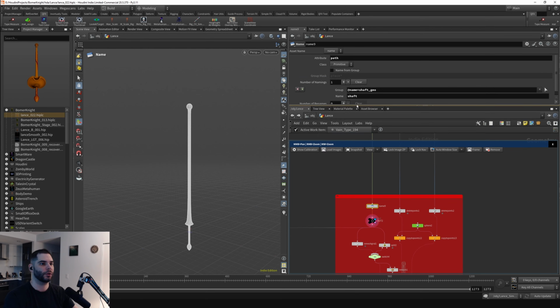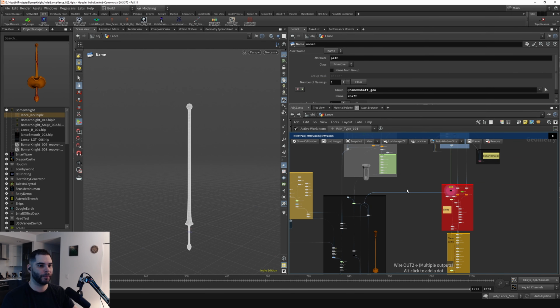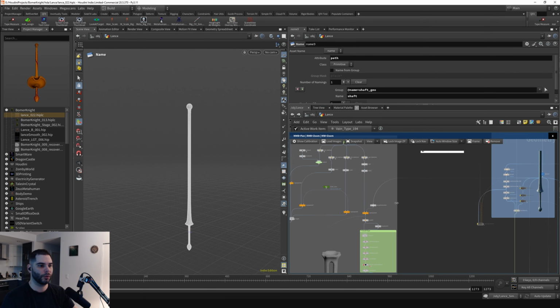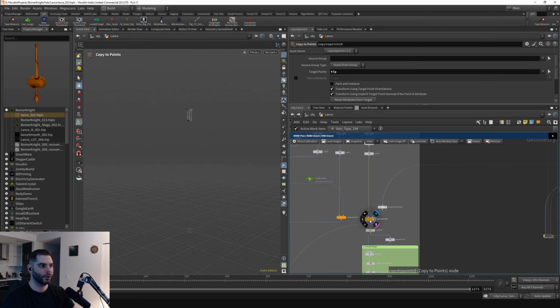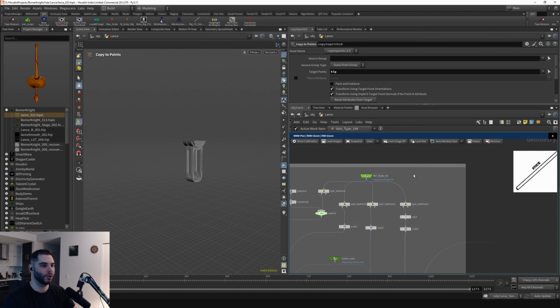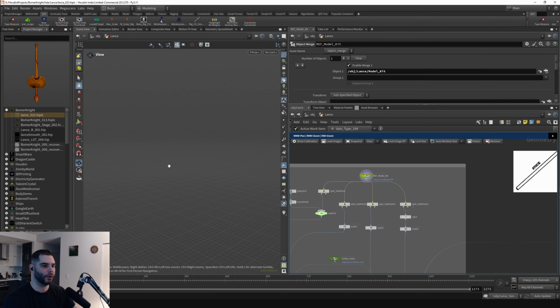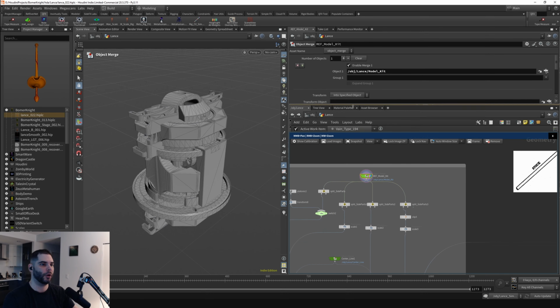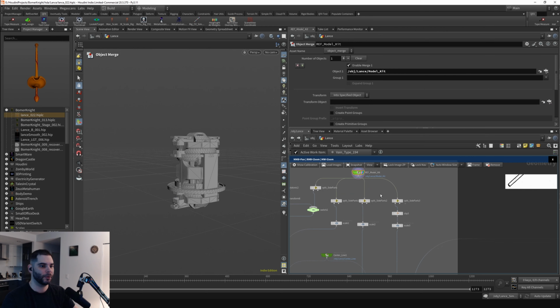So shaft, I renamed it, and we sent it over here to add more pieces to that lance. So in this case, I loaded, okay, from the model kit, I loaded a piece.